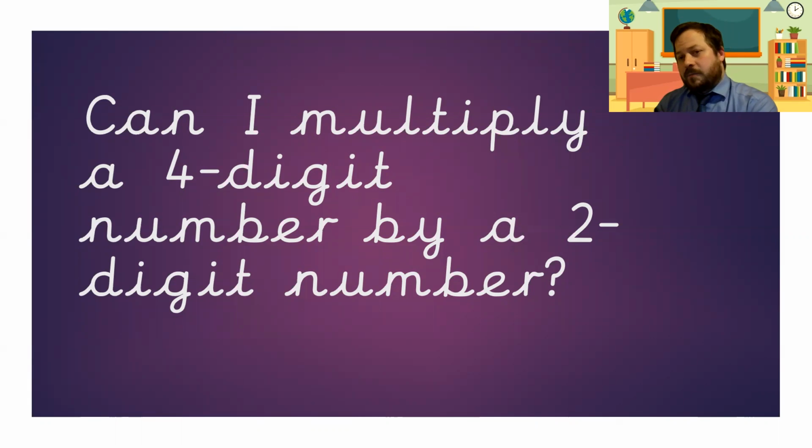But what I will say is if you're unsure, go back to 2 digits times 2 digits and watch the column method again, because actually it makes our lives much easier because it is very simple. It breaks it down in simple steps, but it also means that we can very easily use the same method on this one. Now, of course, I'm going to go through it, but just if you wanted to make the numbers easier, go back to 2 times 2 digits and see the method there.